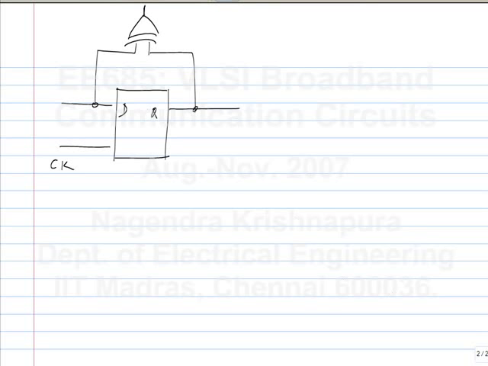The output of this XOR gate will be pulses which are half period wide when the clock is aligned to the middle of data. Now I don't want to feed that directly to the charge pump because that has a non-zero average. In fact, I want to feed that as the up signal and some identical waveform as the down signal so that it becomes 0. At least 0 in the average sense, not instantaneously 0.